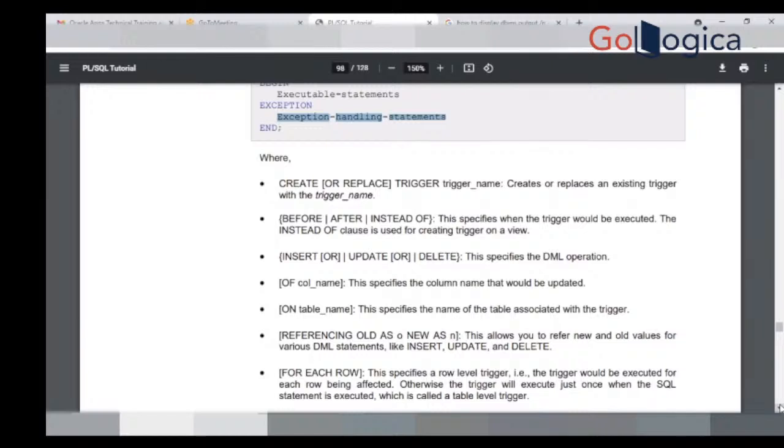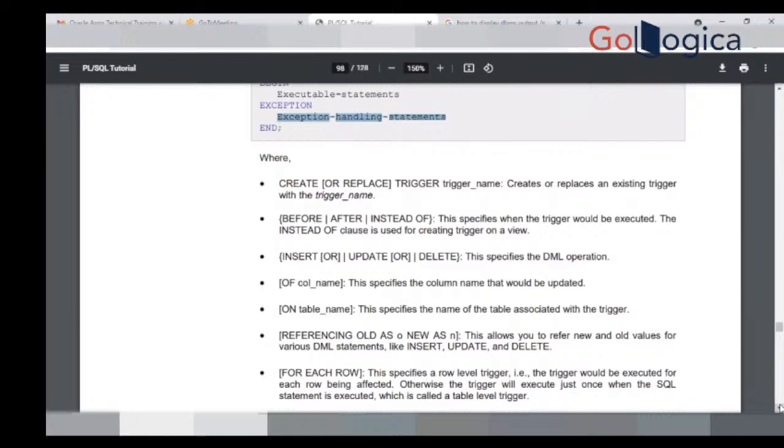This specifies when the trigger would be executed. So when you want to execute the trigger, you give that action item: before insert, before update, before delete, after update, after insert, after delete, or instead of update, insert or delete.